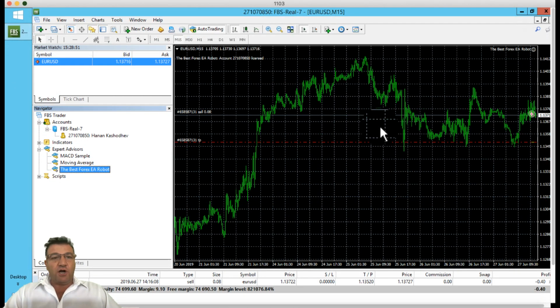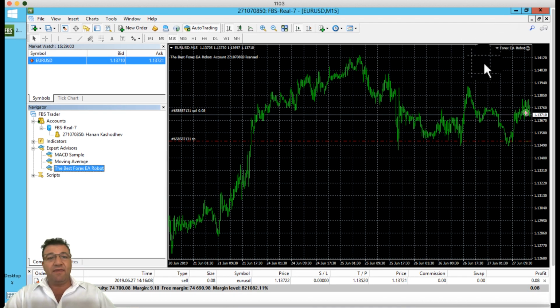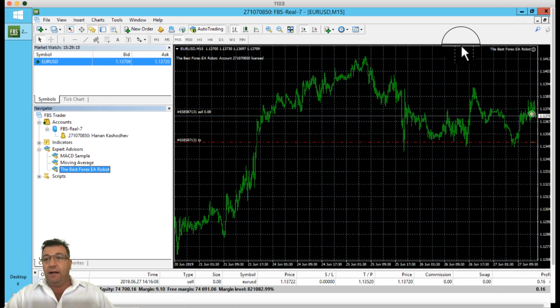So your bot is trading. That's fabulous. You're now about to make some passive income, and now you can shut down your VPS. Now, before you shut it down, make sure that you don't shut down the MT4 platform itself. The MT4 platform must remain open at all times. So don't hit the X over here, and don't hit the X over there. This X over here shuts down the MT4.